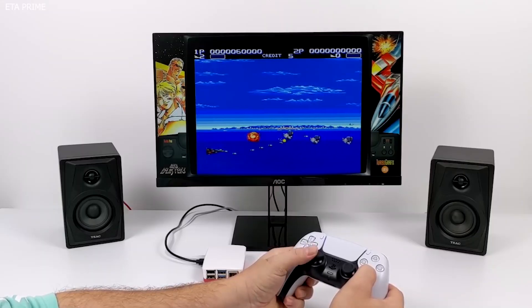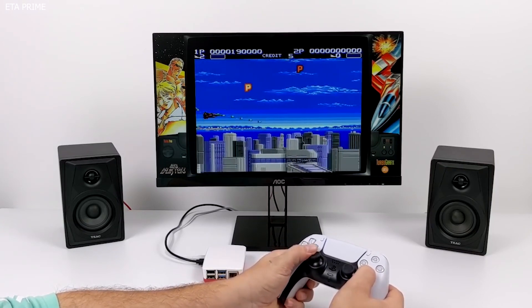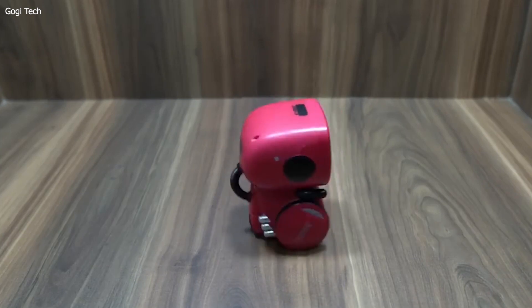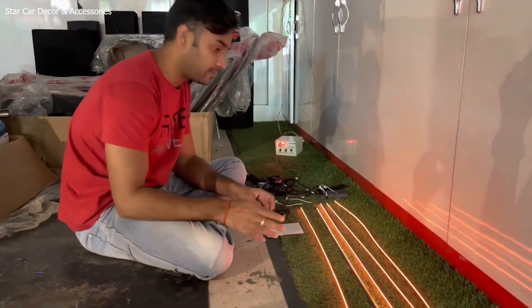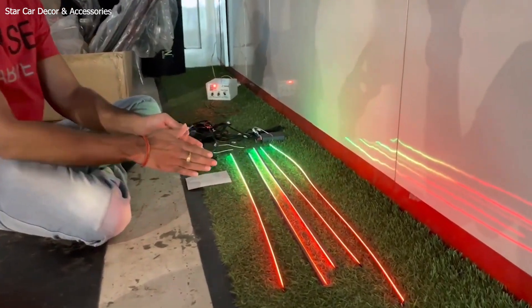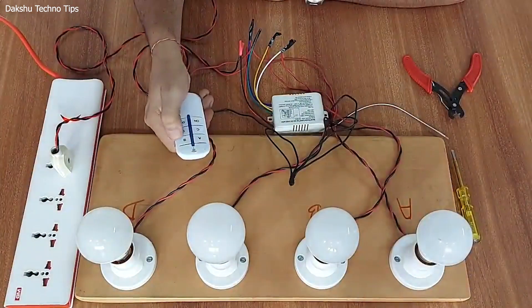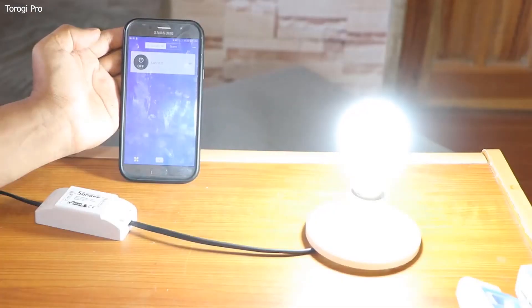To gain inspiration and insight into the endless possibilities of Raspberry Pi-powered robots, let's examine a home automation robot that can control smart home devices through voice commands, making it a versatile and interactive addition to a smart home setup. The robot can be equipped with voice recognition capabilities to understand spoken commands from the user. Using natural language processing, the robot can interpret commands and control various smart devices, such as lights, thermostats, and entertainment systems. For example, the user can simply say, 'Robot, turn off the lights,' and the robot will execute the command, creating a seamless and hands-free home automation experience.